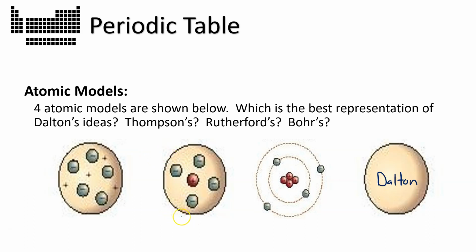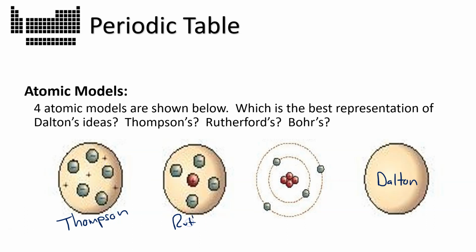We later developed a different theory by J.J. Thomson called the plum pudding model, and the best representation of that is this picture over here, where we added electrons to the atom. We knew there was something positive in there to balance the charge of those electrons, although we didn't really know what that positive thing was yet. And those electrons were just random.